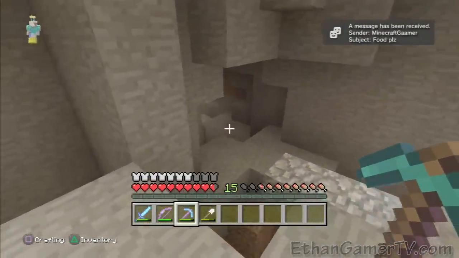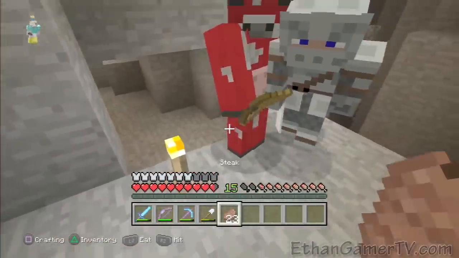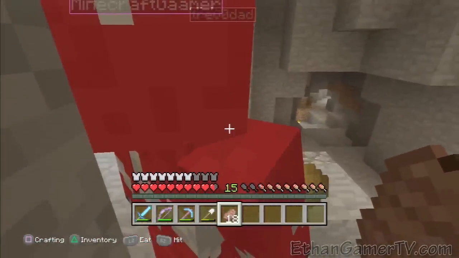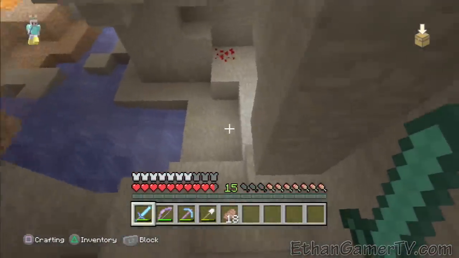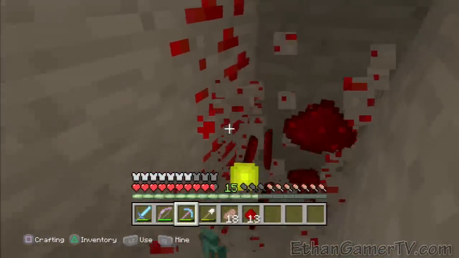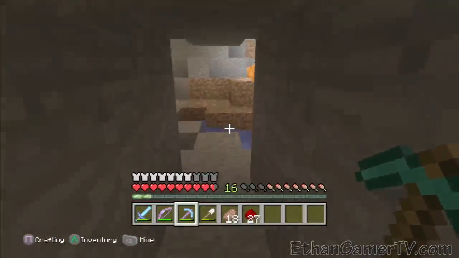Oh, geez. Oh, Minecraft Gamer, you want food? You want food, dude? Because I got you lots of food. You know what? 3, 2, 1. Raining food! There you go. Oh, watch out here. I thought that was lava. I'm gonna get some redstone so we can make some redstone contraptions.